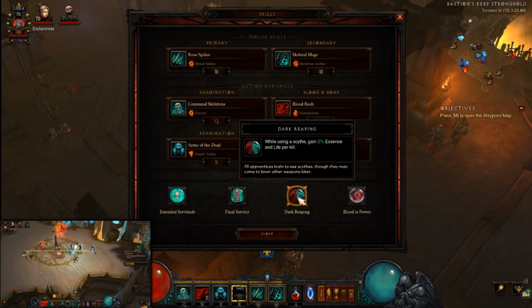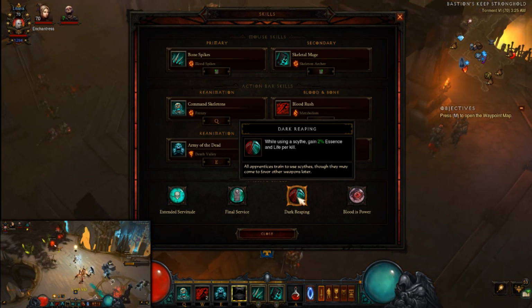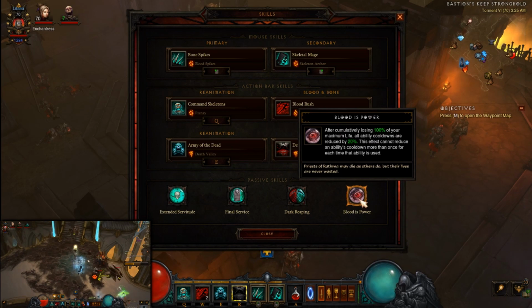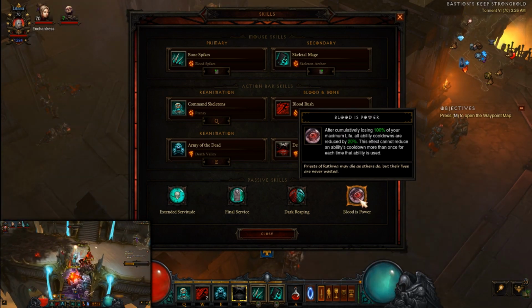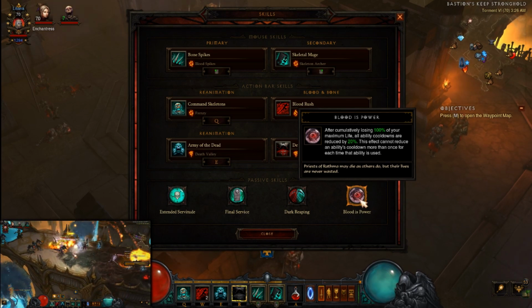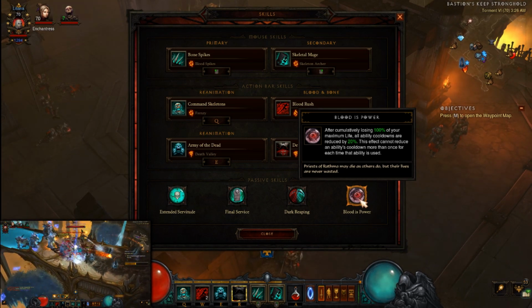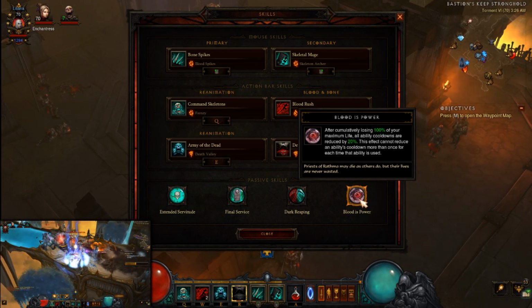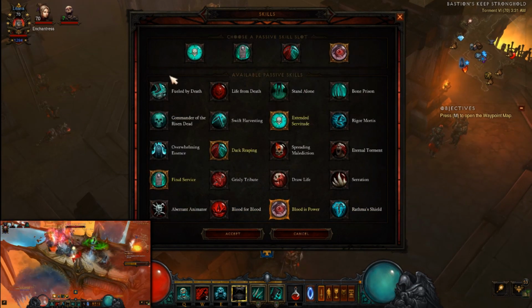Dark Reaping. While you're using a Scythe, gain 2% essence and life per kill. Then we got Blood is Power. After losing 100% of your maximum life, all ability cooldowns are reduced by 20%. This effect cannot reduce an ability's cooldown more than once for each time that ability is used. So this will give us an even quicker Army of the Dead and also reduce the cooldown on Blood Rush as well. So let's talk about some alternative passives. So we've got Fueled by Death.